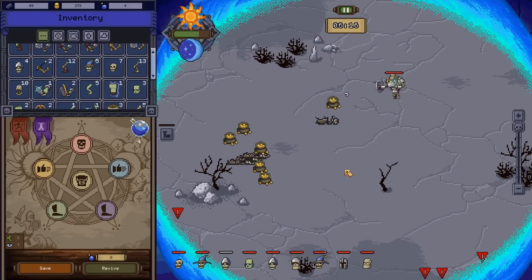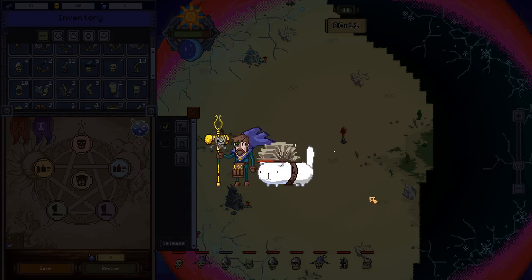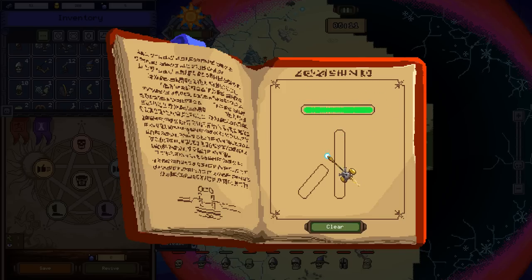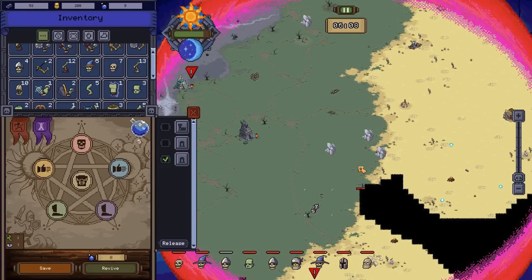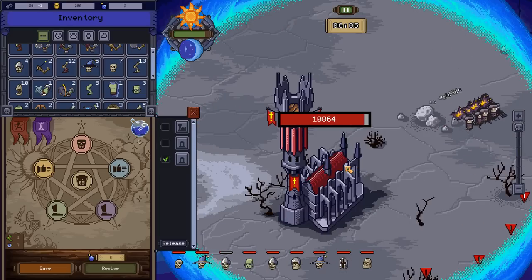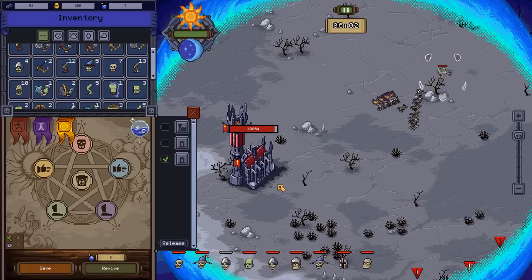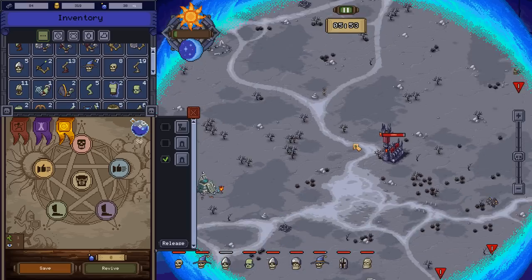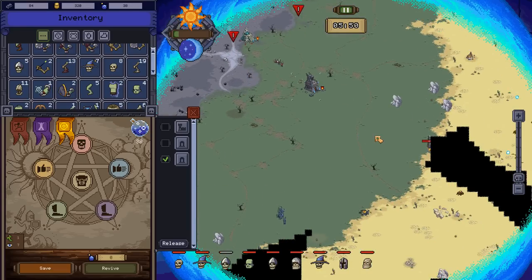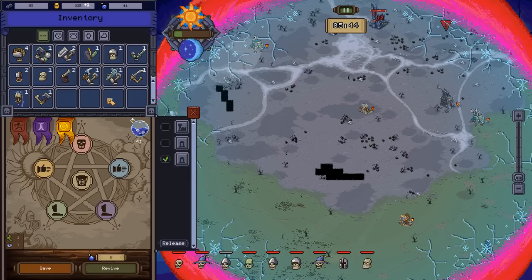You can even see where it looks like Vampire Survivors because they just automatically attack and stuff. This one orc is saving the entire town. Foundation for the return. I don't know what that means. Costs 500 gold. All right, we need a new orc over there.